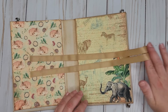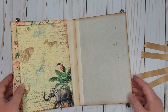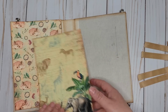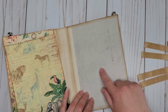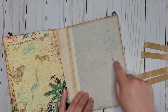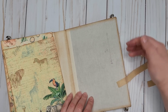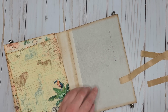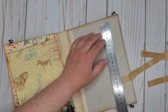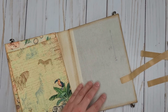In my case, I will glue each one of the ribbons down to both the front and the back cover of my journal. For doing that, I have already marked a place. The middle will be 4 3/8 of an inch away, either from the top or from the bottom of the cover. In centimeters, it will be about 11.